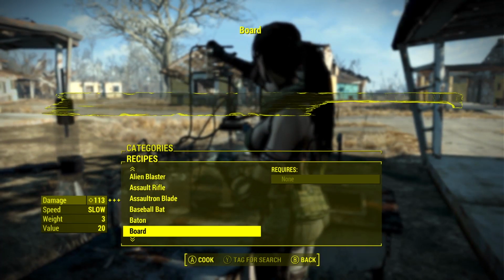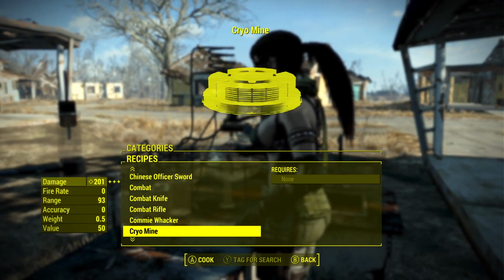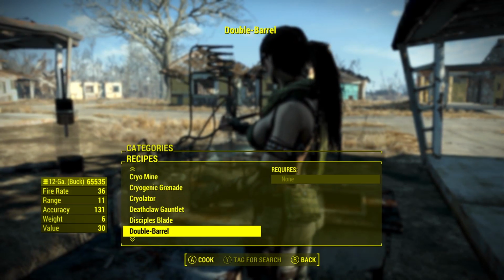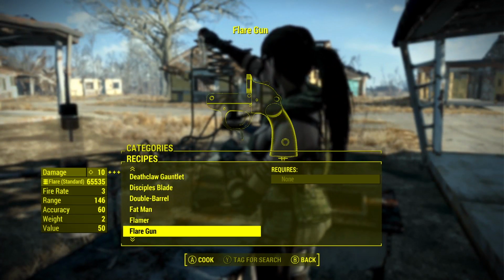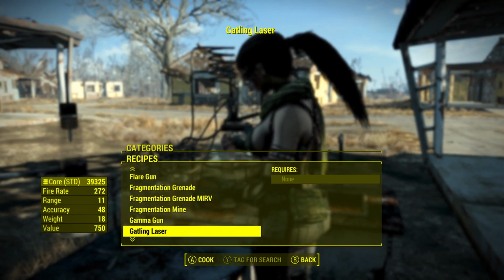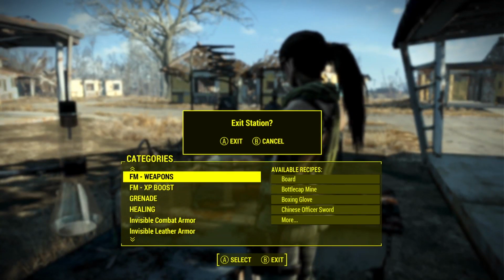Let's see what else is invisible, because I think there were other weapons that were also invisible. See some of these, like the double barrel. It's invisible. I'm not sure about the flamer, since part of it is showing up in the picture. It's probably okay. The Gatling Laser is invisible. Matter of fact, let's do that.